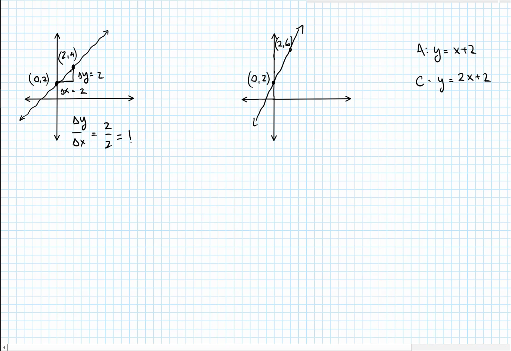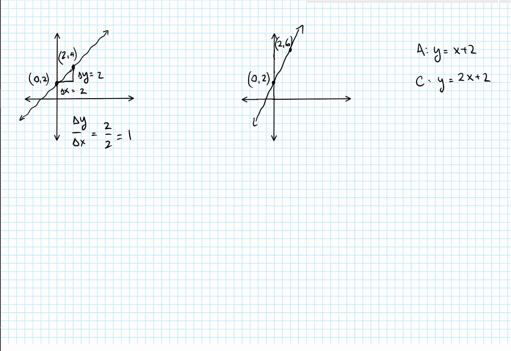Another way to understand that number 1 is that every time you move 1 unit to the right, you're going up 1 unit on this line. That's the sort of steepness of the slope. If the slope were negative, that would mean that every time we move to the right, we'd be going down by 1 unit. And so it's very easy to look at a line and tell whether it's a positive slope or a negative slope. These are obviously both positive slopes.